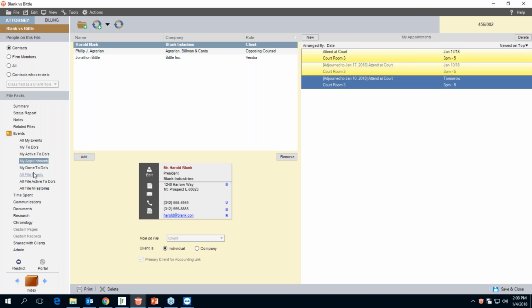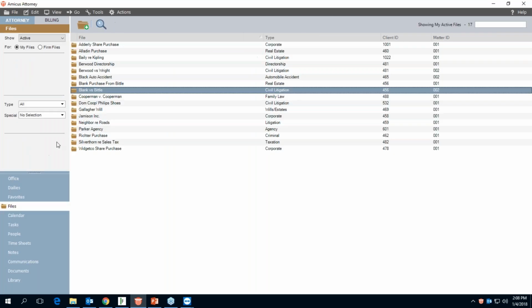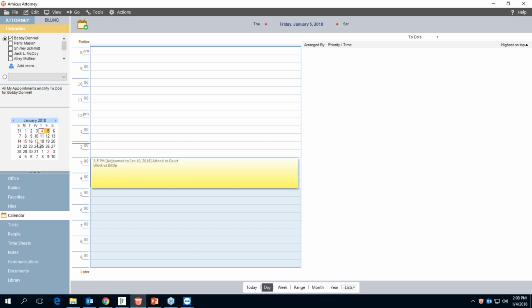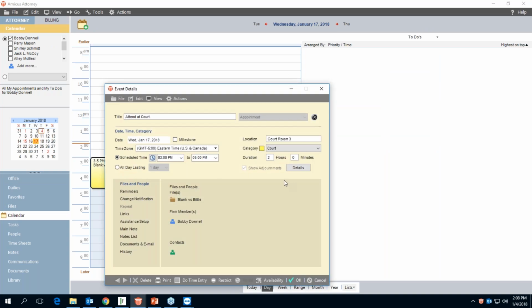Again, let's go back into our calendar module. And we'll go to our 17th. And this is all done by clicking the Show Adjournments. Very simple, one click, and it allows you to manage those appointments. So as you can see, using adjournments makes it easy to keep track of the changes to scheduled appointments on your calendar. I told you this would be a very short one. This is a really excellent way to manage these adjournments, and very simple.